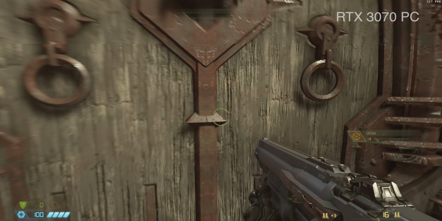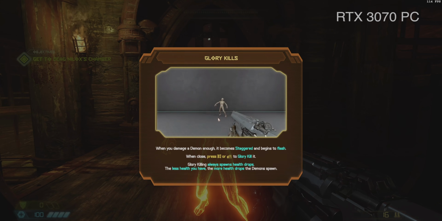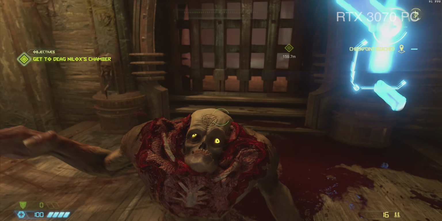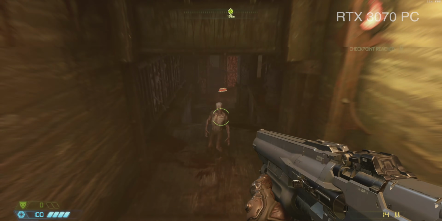There are, however, already upcoming patches announced for these. We don't know the specifics just yet, but it's very likely we'll see either better visuals added to the next gen versions, or possibly even opening up the frame rate, getting us that 120 FPS on console.